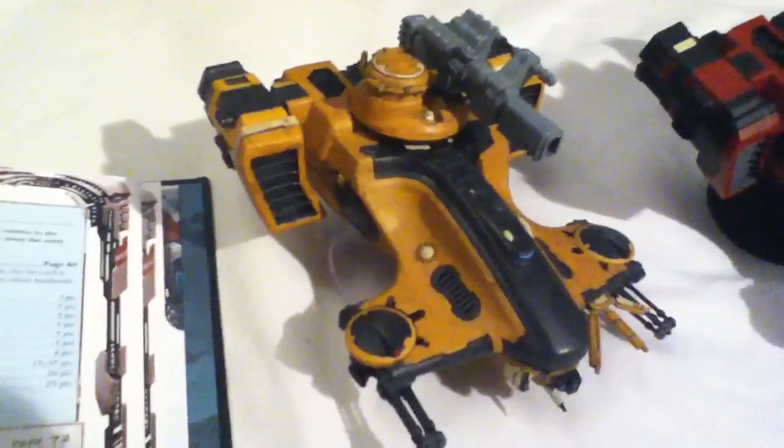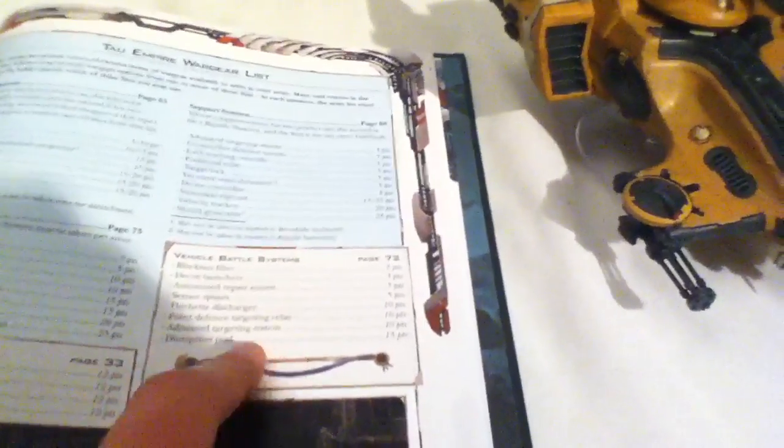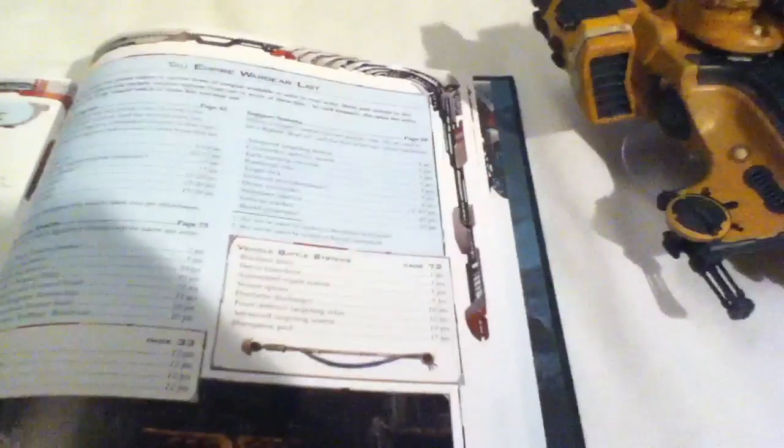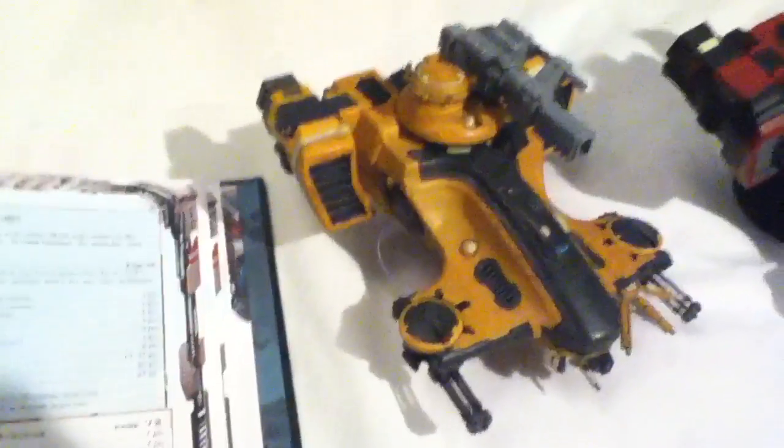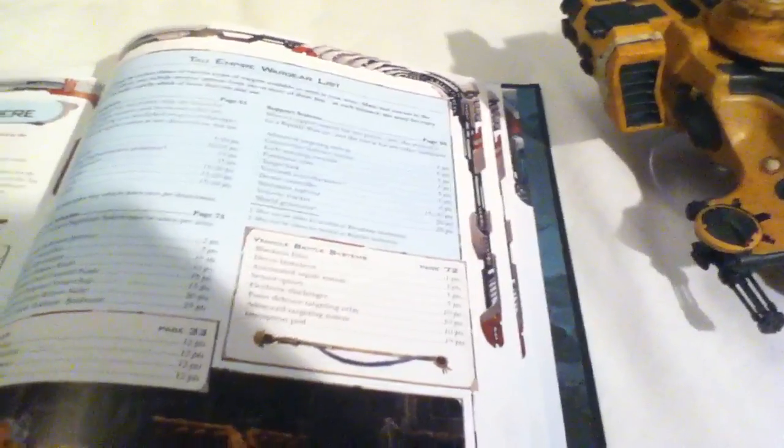And then if you want to go for all the extras, you can take a look through that and choose if you want to. Personally, I'd skip everything, and I'd either go Disruption Pods and Blacksun Filter, or pretty much nothing. I don't really see much point in them. Obviously, the automated repair system's pretty cool. It's an interesting idea, anyway.